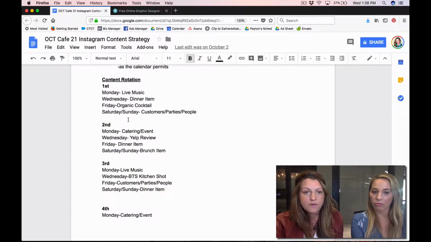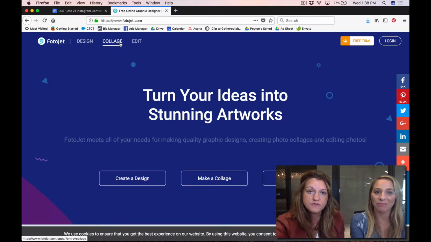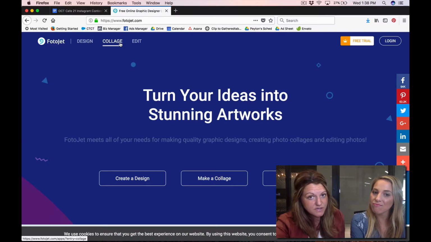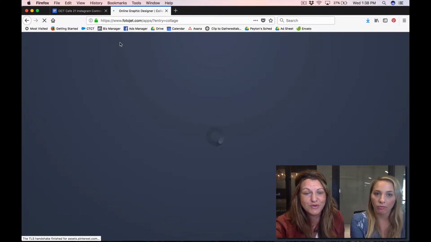So we have different ways that we do this, and there are a million tools. This one that I like, I'm gonna pull it up. Super crazy, it's just this free grid. I don't know PhotoJet, I have no affiliation with them, but I spent a ton of time researching this. And just for those of you who also know, there are planning and scheduling tools, which we also use, but I don't like the planner as much as I like this tool I'm about to show you.